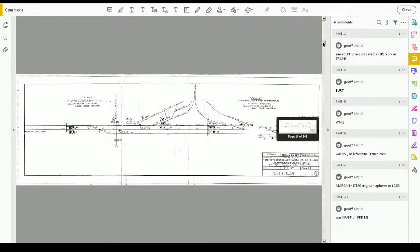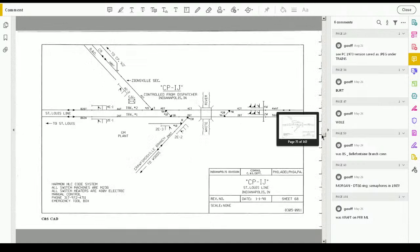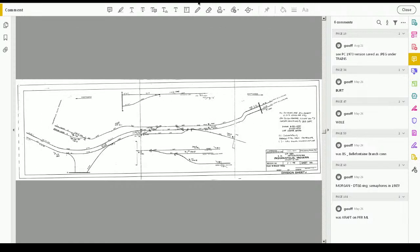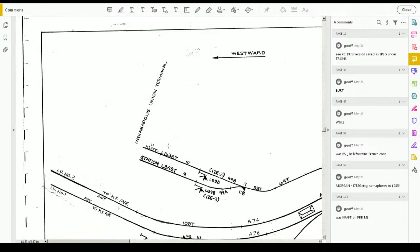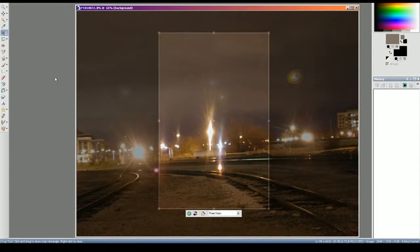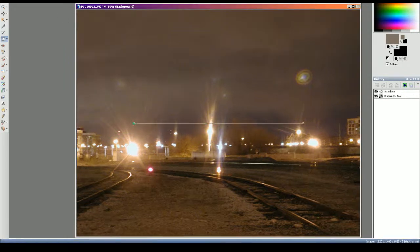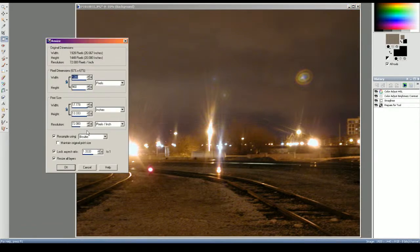Sheet 66. IU. This is going to be relevant. You'll see why. Down from like, there's only like 2 station tracks now, and we're getting, I think that's a restricting out. I think yellow over red is slow approach, and red over yellow is your normal one. So this is just a little wavy. I didn't get a picture of IU because it was around the corner, but this is good enough.